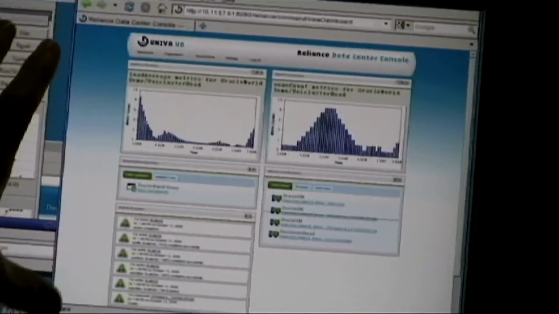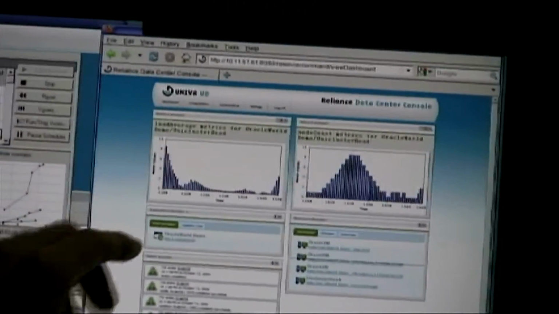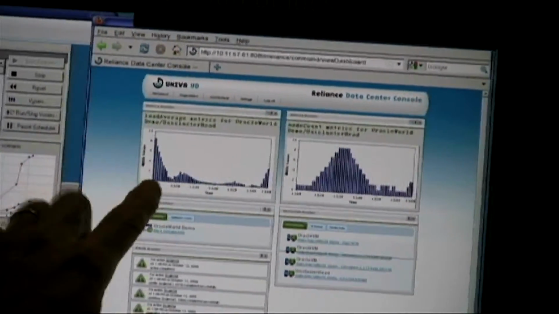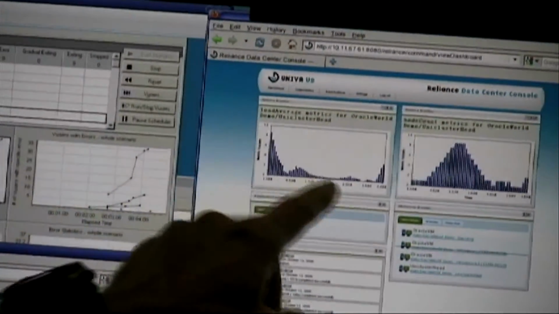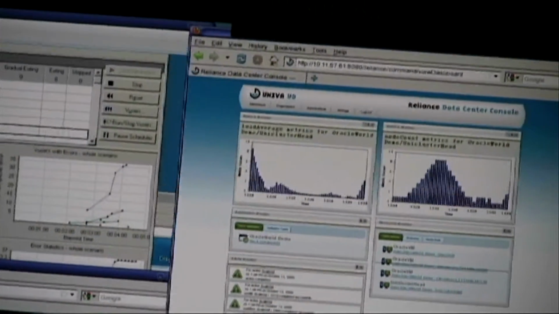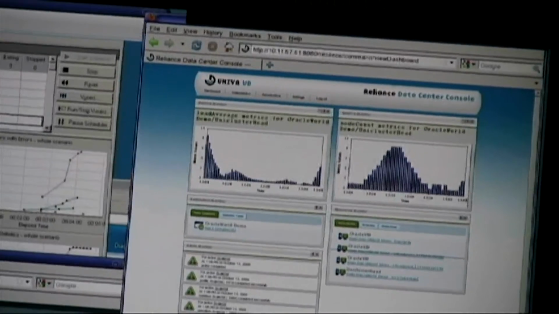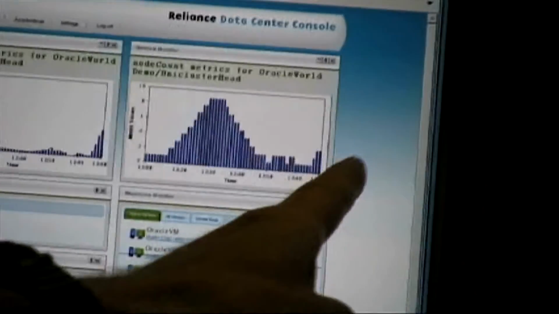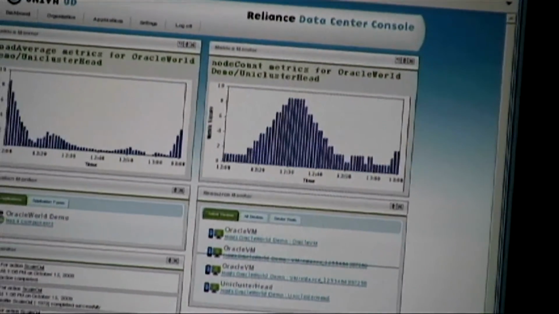If we now look at the Reliance screen, this is the policy engine that's controlling UniCloud, which does the VM lifecycle management, we get a sense of where we are with work. So these screens move from left to right. And so at this point here, we can see that our load is increasing as the number of simulated users are coming online and doing queries to e-business. Over here, we can see the number of VMs that are needed to satisfy that load.